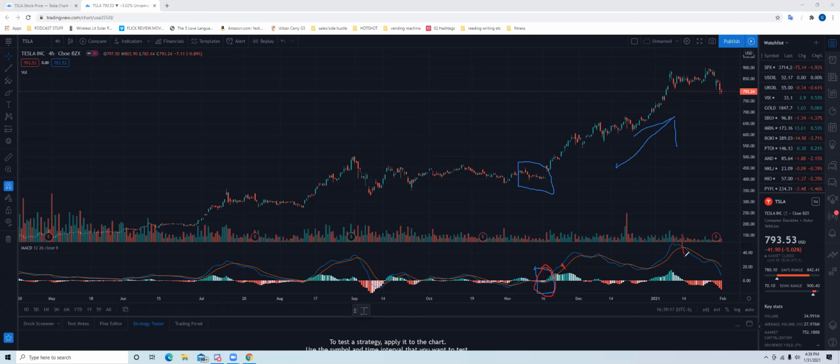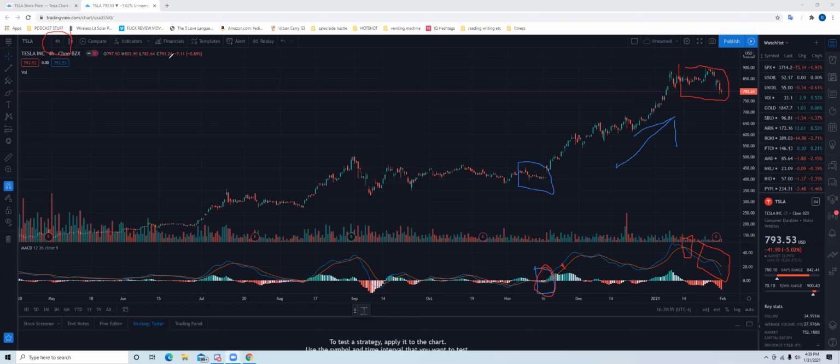Now, when you get over here to this other side right here, where I'm drawing it, you'll start to see that there is starting to be a downwards move. And as you can see, the MACD and these lines toward the end are starting to get further apart. So we might be in a downwards trend, which obviously is probably because of the other things that are going on in the market, which is probably starting to cause this move. And also, if you don't remember, we are on a 4-hour chart. So you want to also look at other charts to see if there is time frame continuity going on.